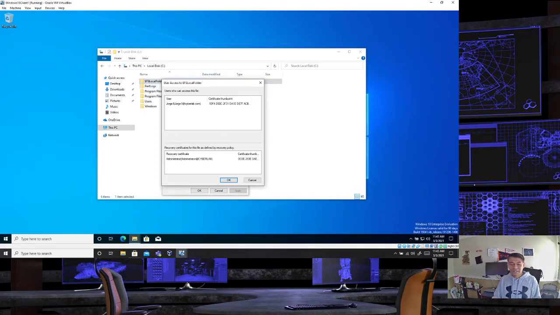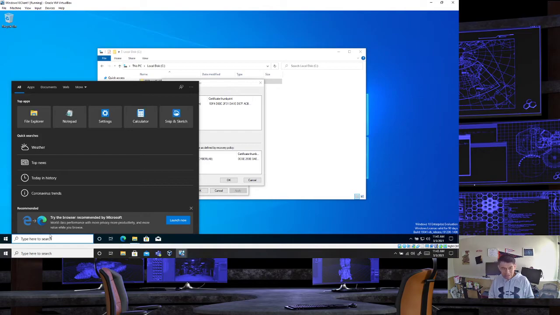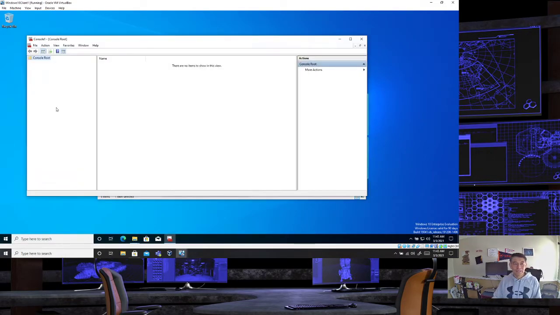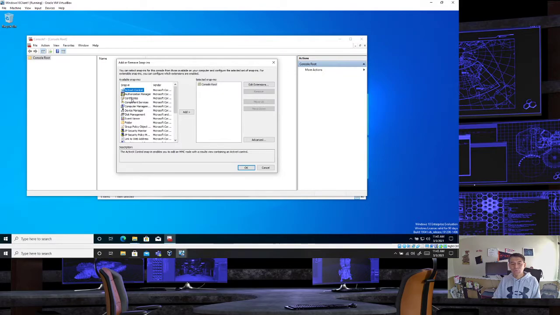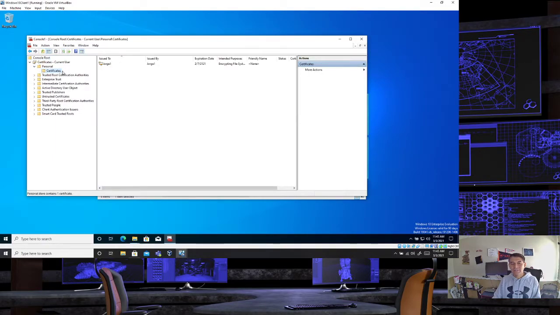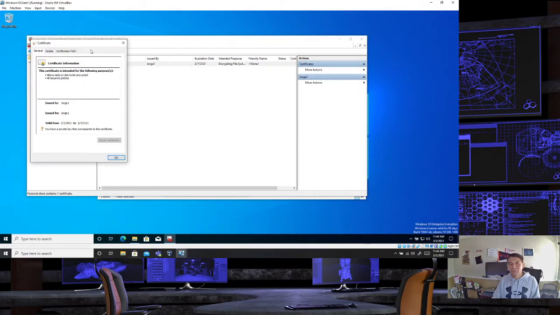So this certificate can be seen as well if you, again, on the same Windows 10 virtual machine, type in MMC under the search window and then open MMC. You're going to see that you can add a snap-in, and we are going to add the certificates snap-in here. We click on add and then click on OK. If you see the certificates and you go under the personal folders and the certificates subfolder right here, you're going to see Jorge1 has a personal certificate.